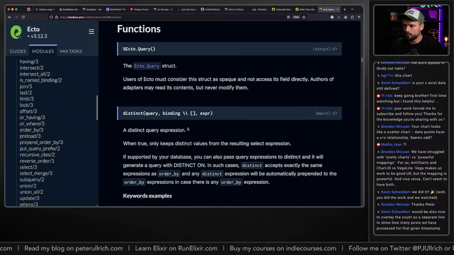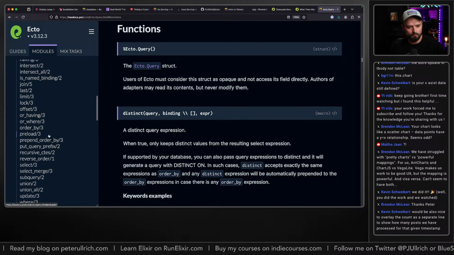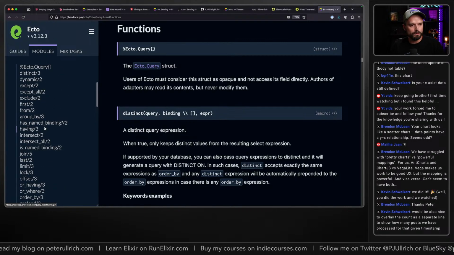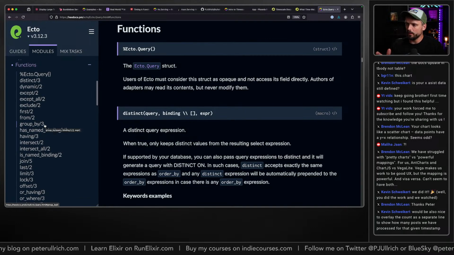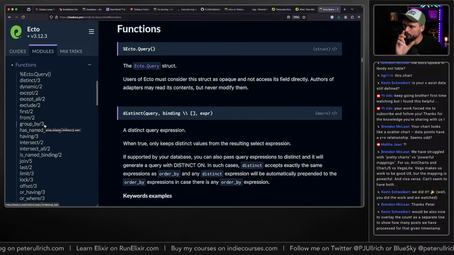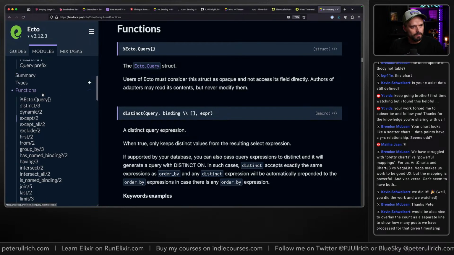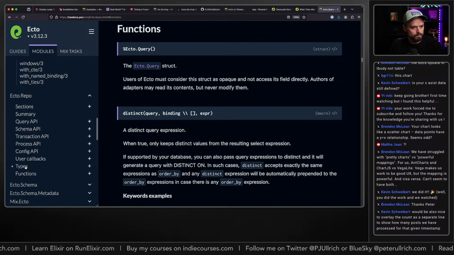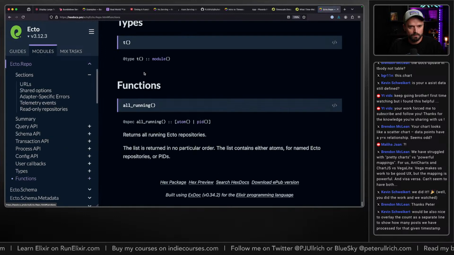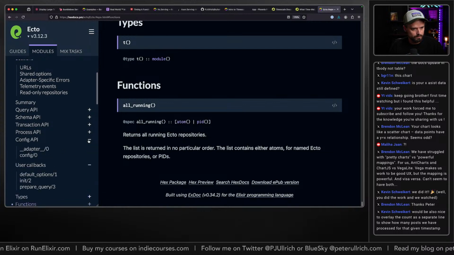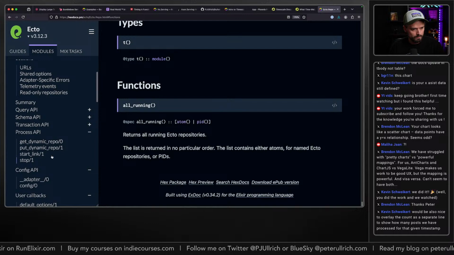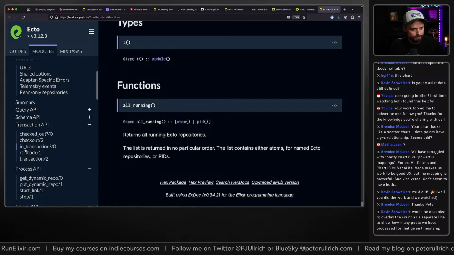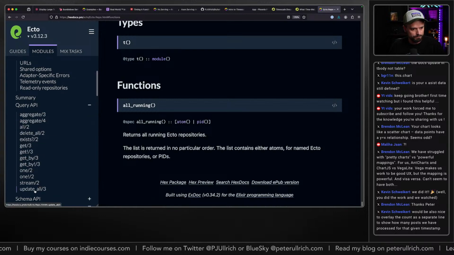Is it a fragment? No, not a fragment. What I want is a function where we literally just execute a query with Ecto, but using the repo. So I don't want the Ecto Repo functions. They're non-user callbacks. No.